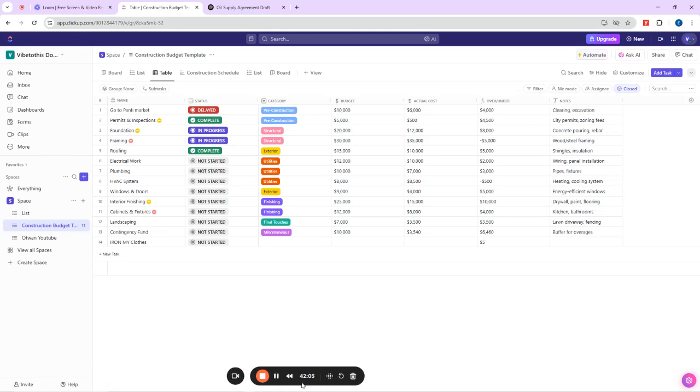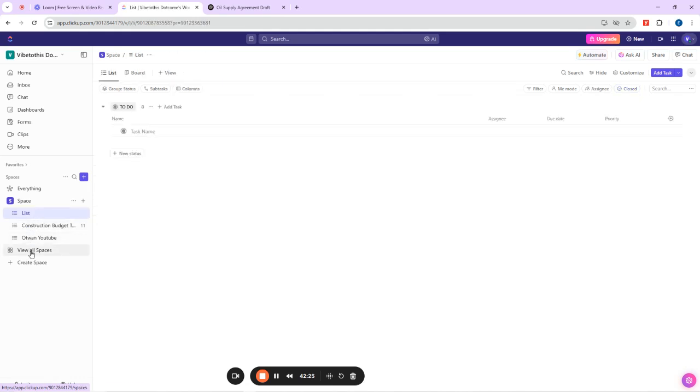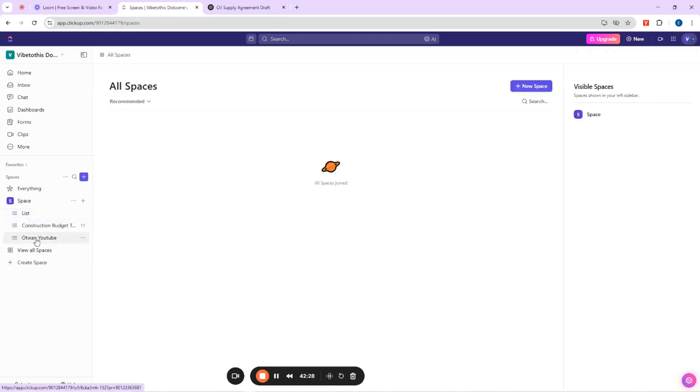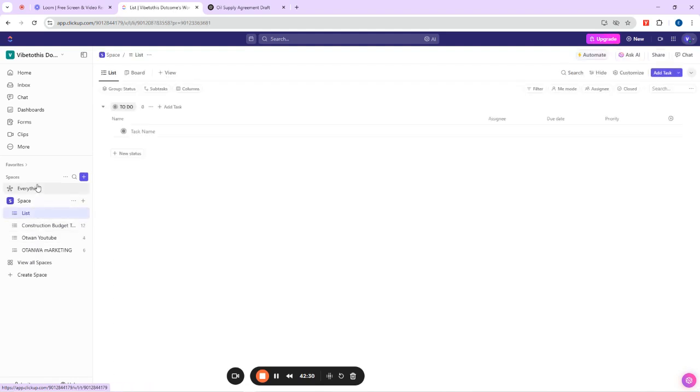It will take a while to load, and once it has done so, you see it here on its own. It will just pop up here. Unlike your monday.com or your Trello, which come up instantly, this will take some time, maybe like 1 minute, and then it will come up under this your space. That is how this one works. Every tool has its own uniqueness, and that is also how you should understand it.